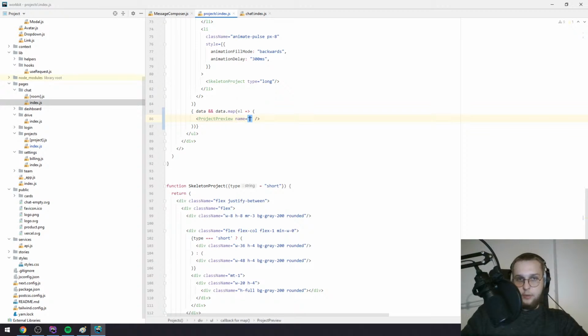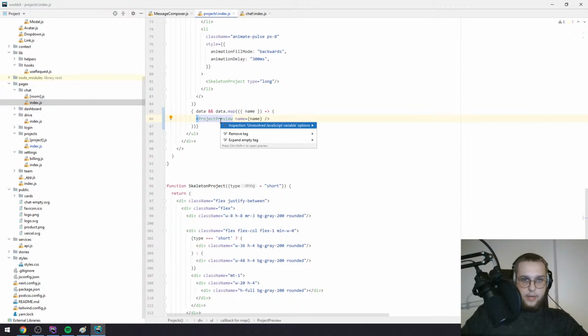So we could have a prop called name, as this is the only thing I believe that our element contains. So we could even destructure it here, but then we have to wrap it in brackets, and then we could pass the name here.